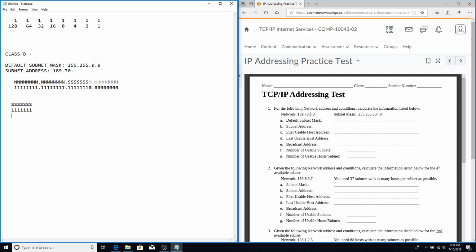So this one's pretty easy because it's 4, and as you can see up here, we actually have one bit that represents 4. So we're just going to write that in. 0, 0, 0, 0, 0. Okay, 1, 0, 0. Now you're going to notice that I put 7 subnet bits here, but this is how you convert that 4 here into an 8-bit value. 0, 0, 0, 0, 0, 1, 0, 0.